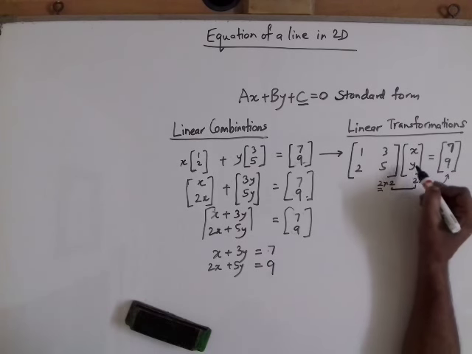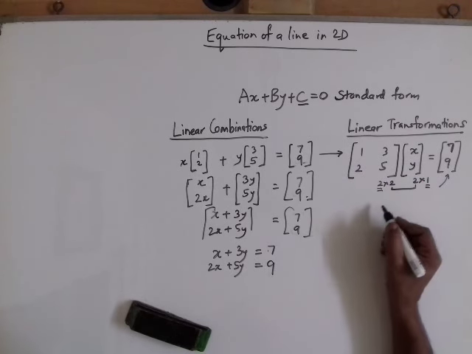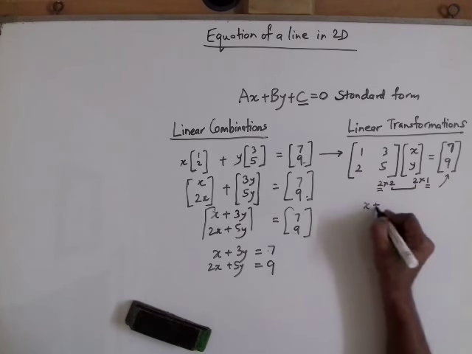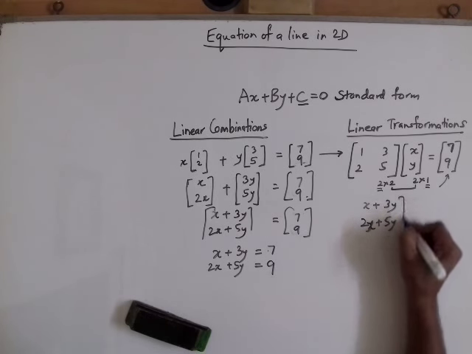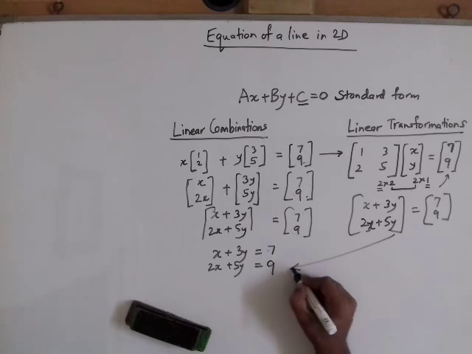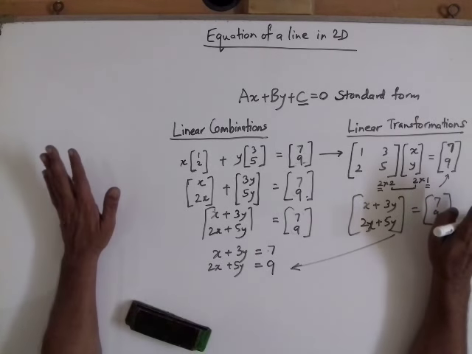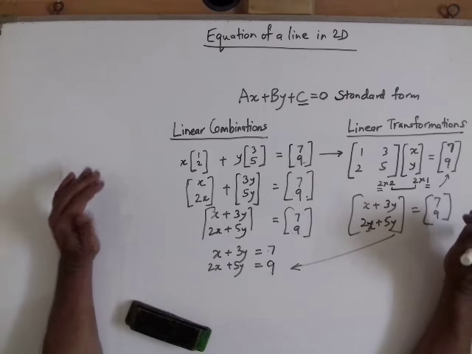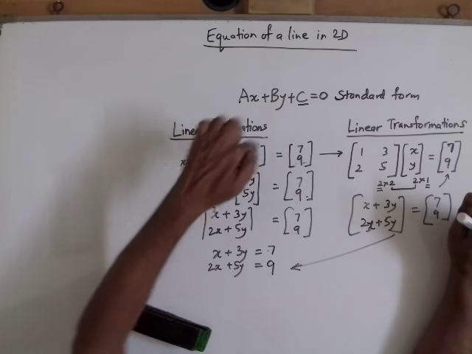So what is the vector? What is the source vector? Okay, and once we do matrix multiplication, you will immediately know that here we are really talking again of x plus 3y, 2x plus 5y is equal to 7, 9, which you will quickly realize goes on to become this problem. So I think we have demonstrated to ourselves abundantly why this standard form of the equation of a straight line is important and where it comes up.